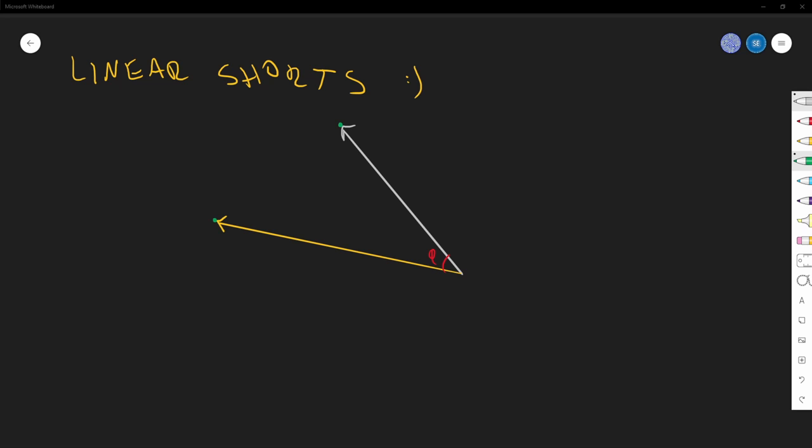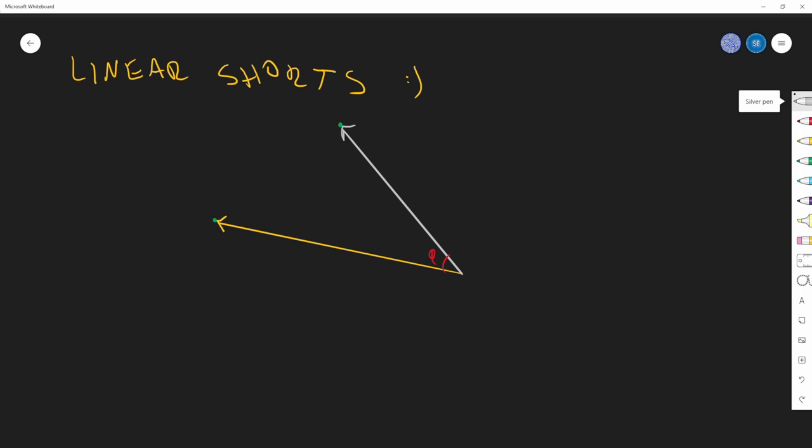So let's say we've got two vectors. This vector has a magnitude of v, and this other vector has a magnitude of w, so we won't get confused with the u. Cool. And they're separated by some angle phi, and they're also separated by some distance, that is w minus v.